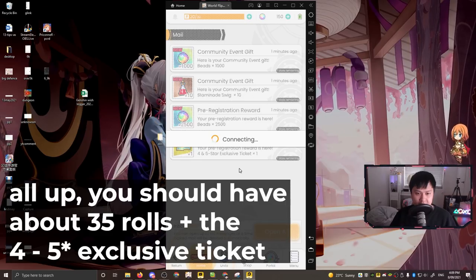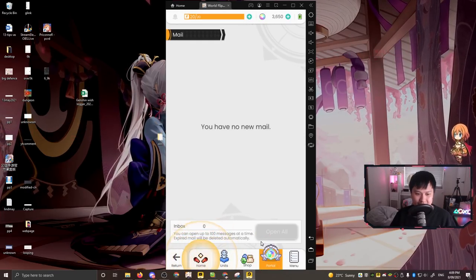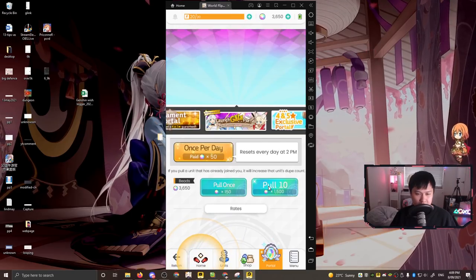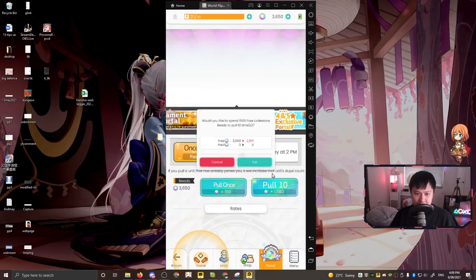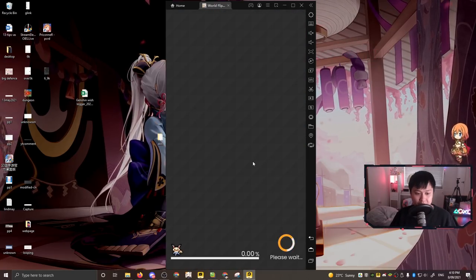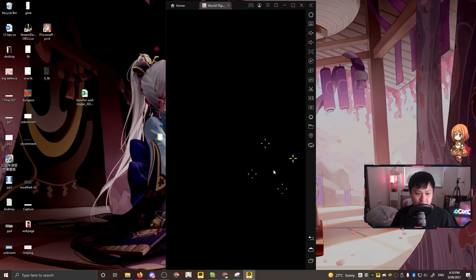Okay, connecting. I think the servers are overloading. There's probably a lot of people rerolling right now. So let's hit the portal again, and we've got another, yeah. So in total, that's gonna be 35 rerolls. Okay, so we pull again, and let's pray for something good. If I get something good, I'm not gonna reroll, and so this guide actually just dies.